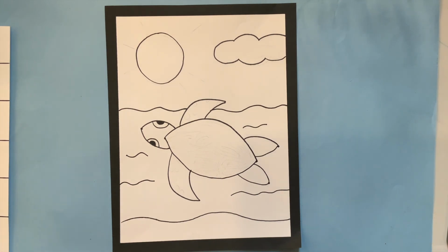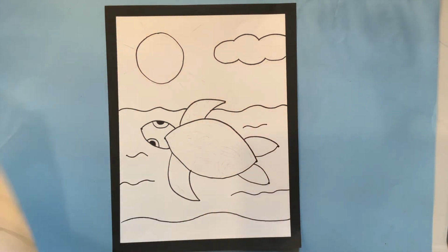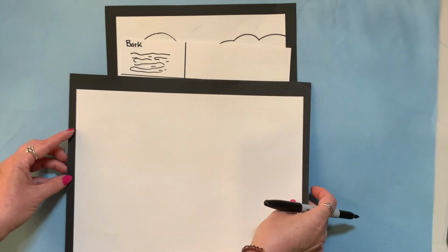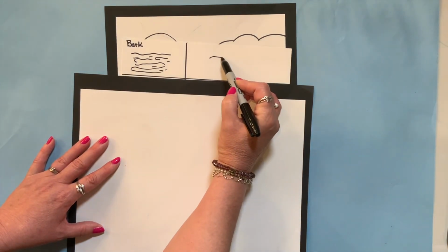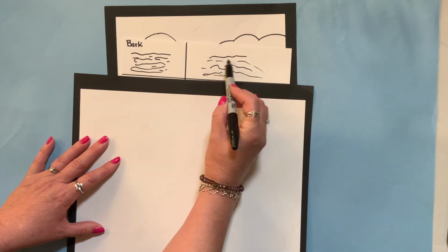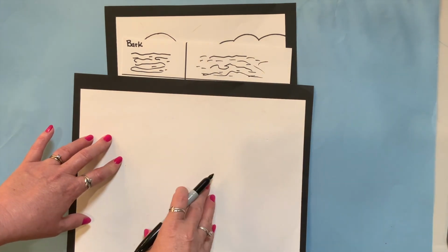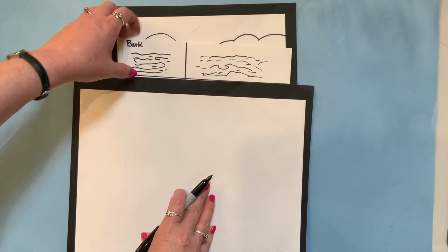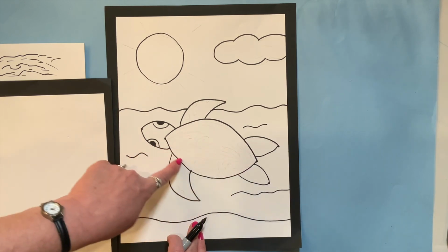So the very first one that we're going to talk about as far as our texture, and remember we're turning it into visual texture, texture that we see, will be this one right here. This is the bark from our tree. And the way that we're going to do that is we're just going to kind of make wavy lines, and they can kind of curve here and there. We can put little straight lines just like this. Doesn't have to be perfect, just lines all together. We'll make it look like it is bark. So now I'm going to use that bark, and I want to use the bark on the turtle's shell.